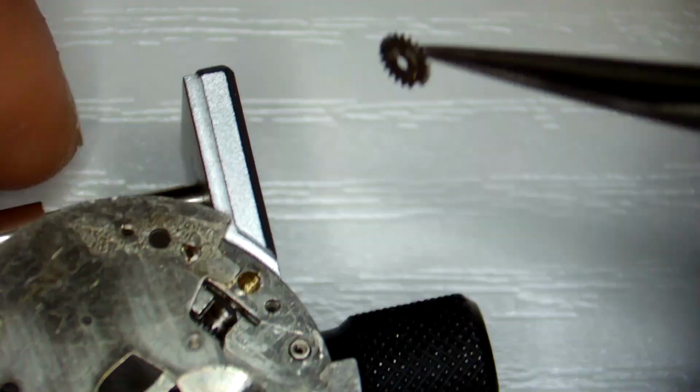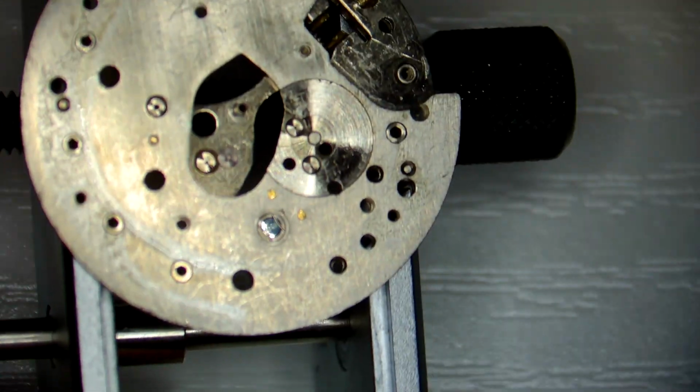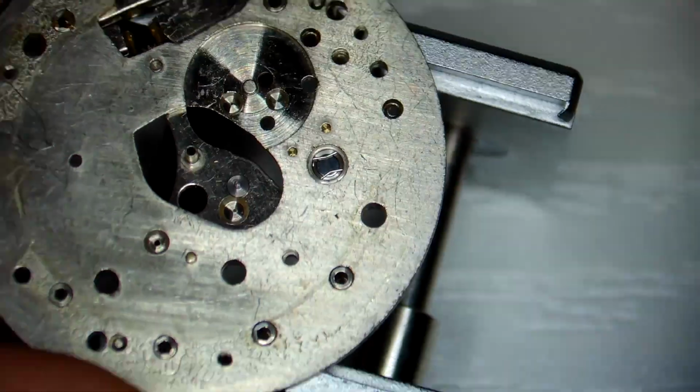I love that a watch this simple can run and tell the time just like a $10,000 movement. As you can see, the jewels, if that's what you want to call them, are just hunks of metal.